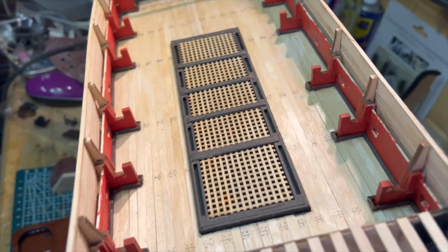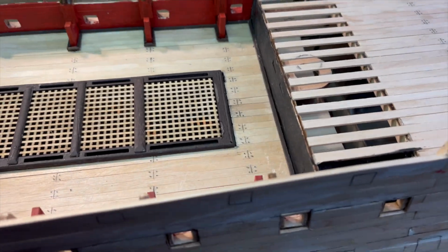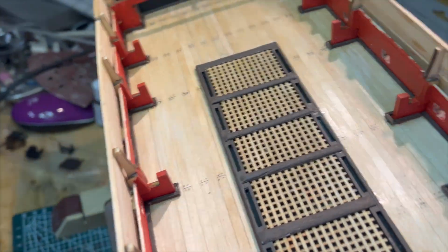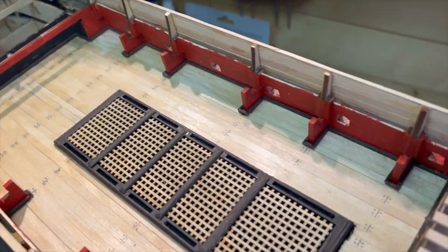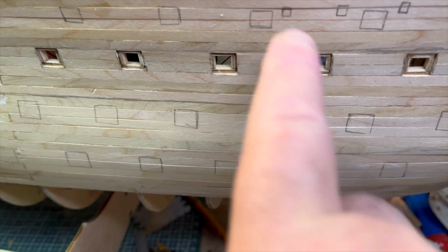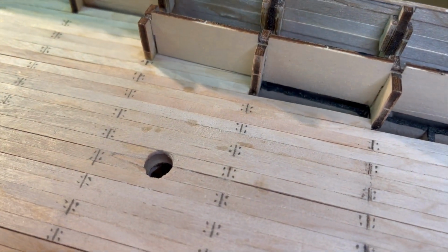Okay guys, I got the linings done on both sides. Quite effective really. And at the back, it really just adds to the detail, doesn't it? Okay, the next thing is to cut out the second row. Well, it's actually the third row because the first row doesn't get done yet. Cut out this row of cannon ports and line them, and that'll be fun. Another 36 ports.